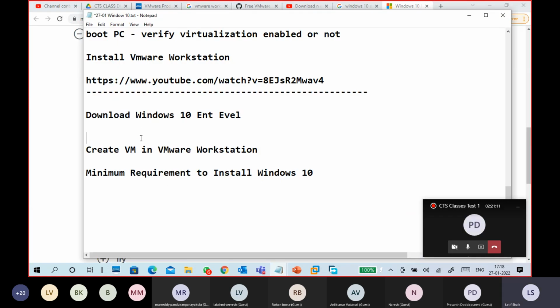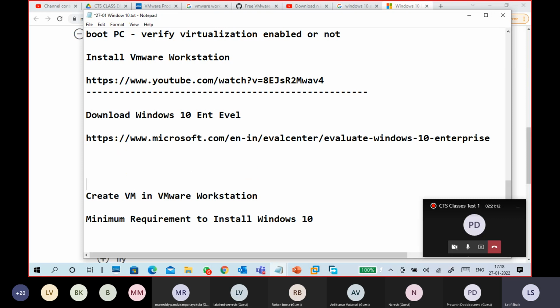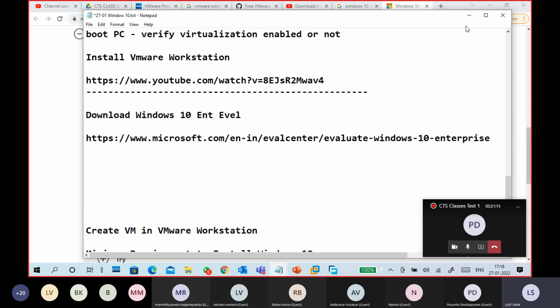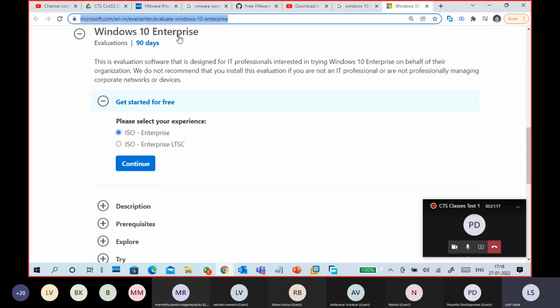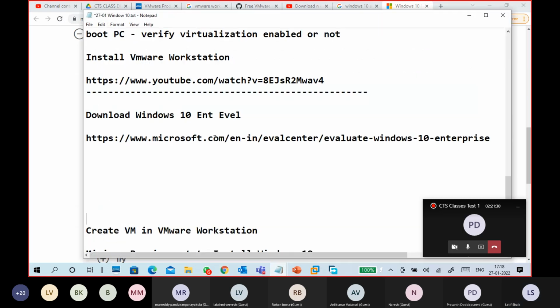So from how to download, go to this link. Windows 10 Enterprise, 90 days of evaluation. You need an ISO, Enterprise. Guys, ISO is a disk image file.